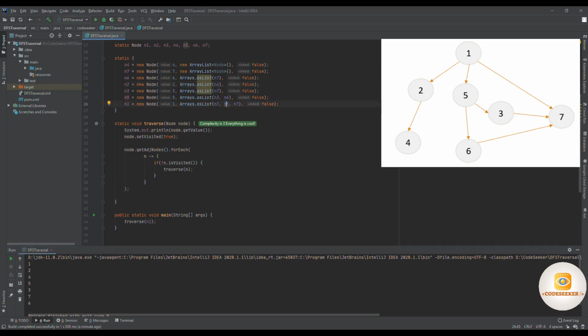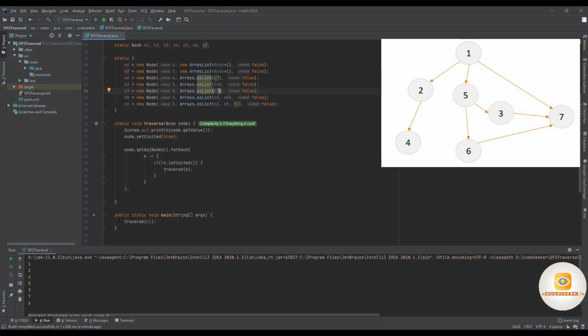Then it will go to n5 and see whether it has any child nodes, and it has n3 and n6. So you will see here n4 is there, and you also see here n5 is there, it is already visited. Then it will go to the child nodes of n5, which are n3 and n6. You will see n3 here, then it will go to n3 and see whether n3 has any child node. Yes, it has n7, so it will visit n7. Then it will go to n7 and see whether it has any child nodes, but it does not have any. It's again a leaf node, so n7 is printed.